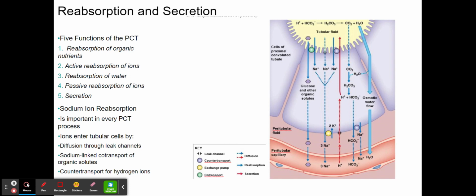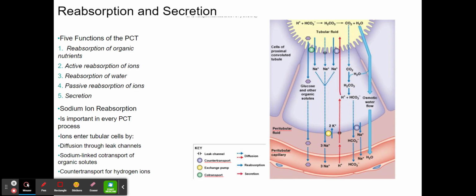Number 3 is the reabsorption of water. The reabsorptive processes have a direct effect on the solute concentrations inside and outside the tubules. The filtrate entering the PCT has the same osmotic concentration as that of the surrounding peritubular fluid. As reabsorption proceeds, the solute concentration of tubular fluid decreases, and that of the peritubular fluid and adjacent capillaries increases. Osmosis then pulls water out of the tubular fluid and into the peritubular fluid. Along the PCT, this mechanism results in the reabsorption of about 108 liters of water each day.